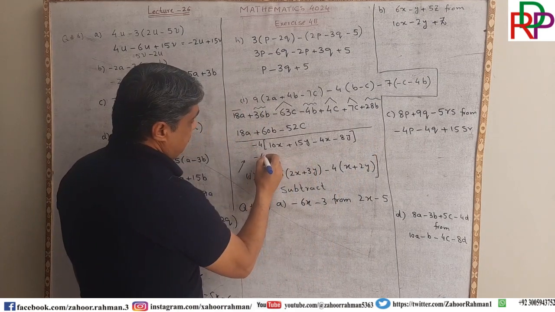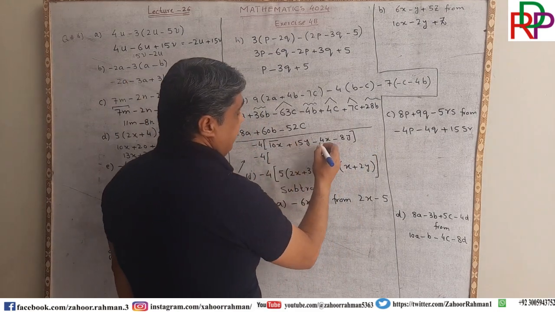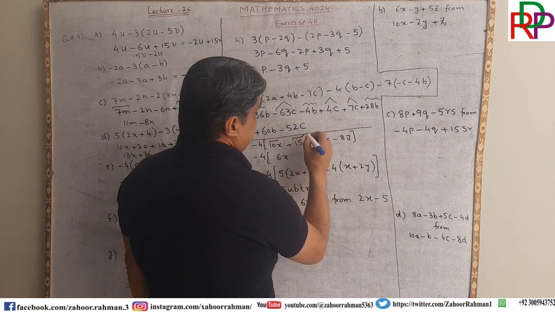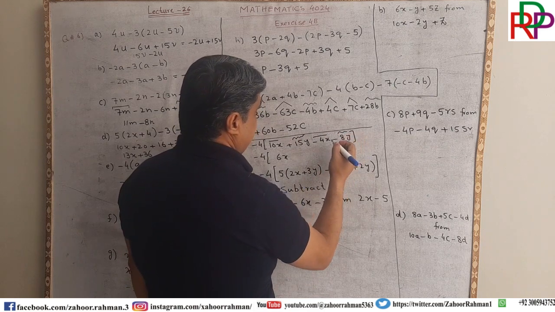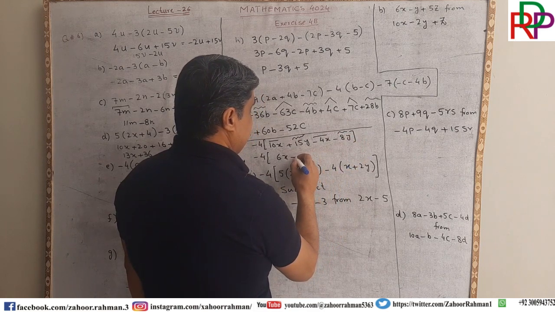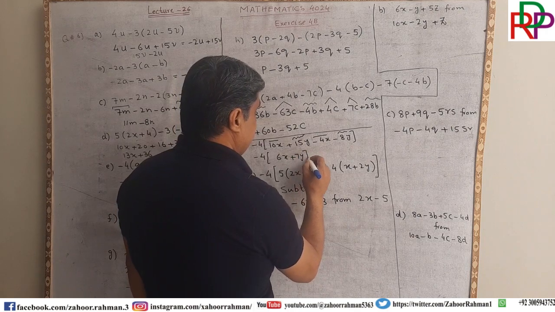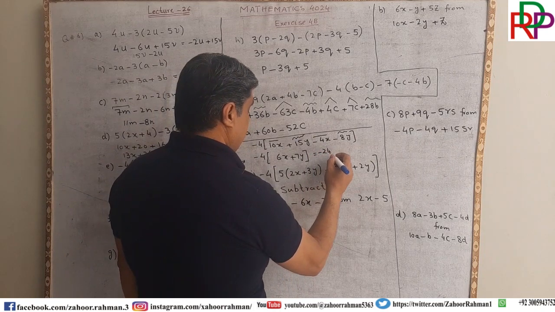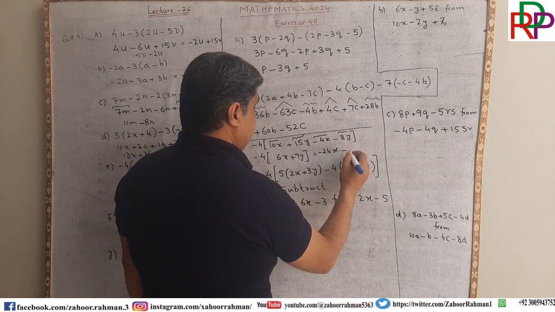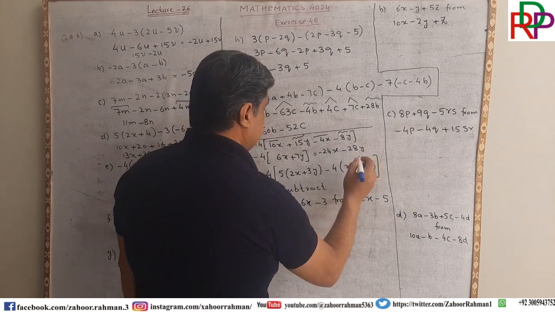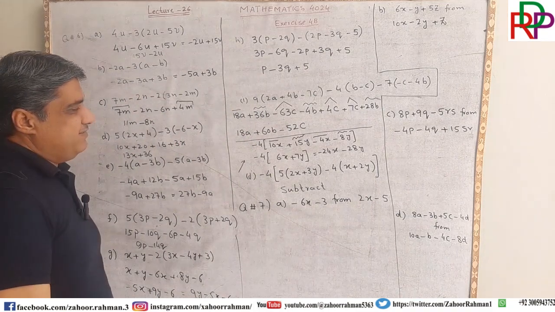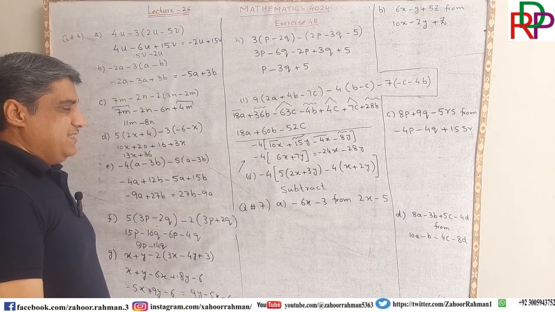Now minus 4, 10x and minus 4x. So it is 6x. This 15y minus 8y means plus 7y. And now we have to simplify it further. Minus 24x minus 28y. Minus 28y, because both the values are negative, so you can't do anything with it. Just leave it as it is.